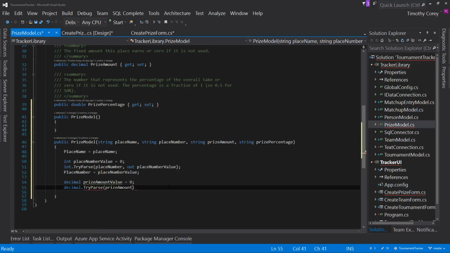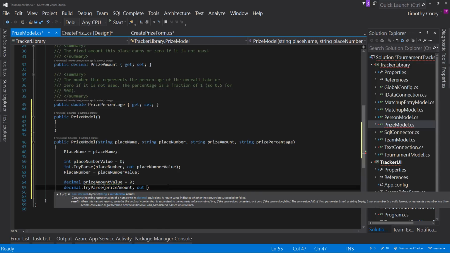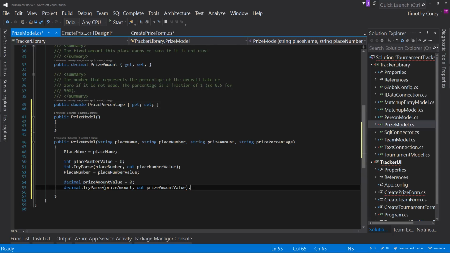There we go, prize amount. And then out prize amount value. And then finally, prize amount equals prize amount value. So it's the same thing all over again, just for the prize amount.